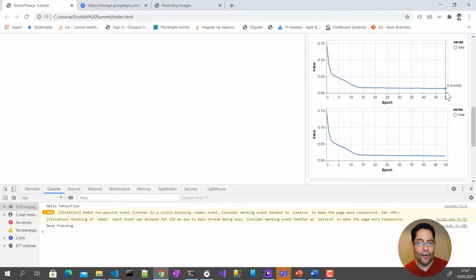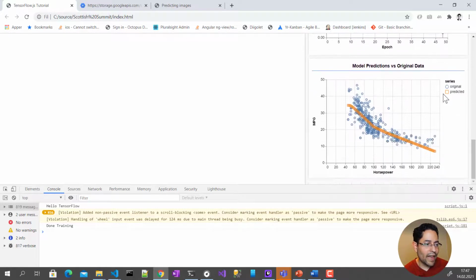It is a lot lower, also, it's 0.01. And as a result, we can also see that this model is much better at doing our predictions than our previous model, which was trying to do a linear prediction. But here we can take into account this non-linearity.